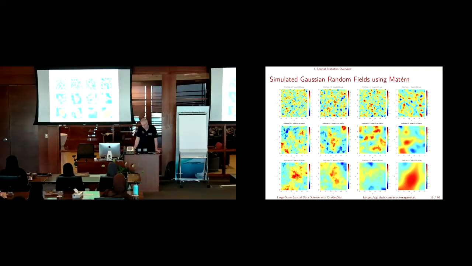So the idea now is that if we have data from these different stations, we collect the data, we want to learn the parameters to know what kind of random field we're going to have. With that we can do prediction at new locations and build these maps. Any questions so far on this?